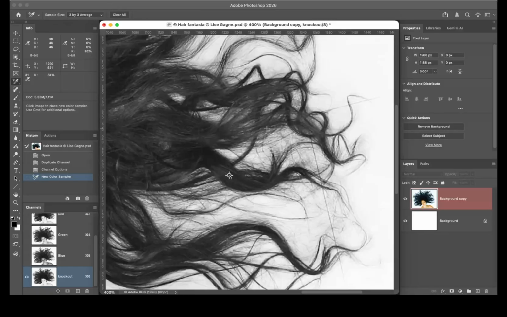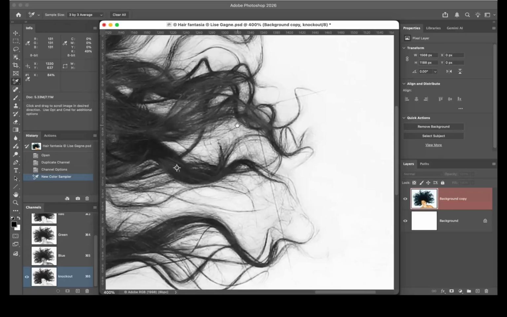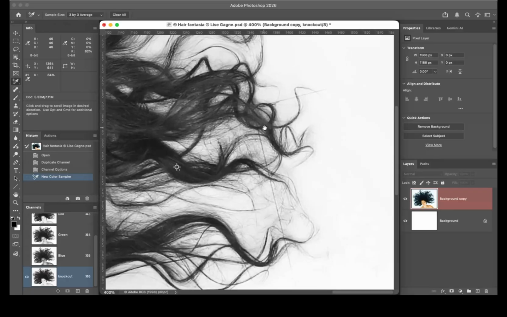So then I want to set another point on my background. I'm going to grab the space bar, it'll give me the hand, and scooch it out a little bit. You just want to make sure that you put something out on the background. You want to stay pretty far away from the hair. You don't want to hit something that's close in here that might have hair in it. So I'm just going to set a point out here, and that's my point number 2.